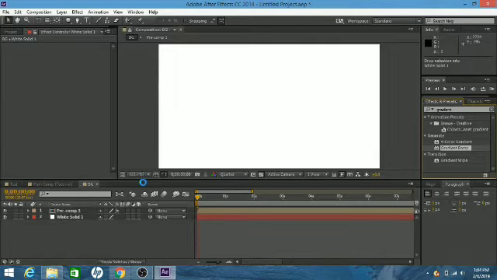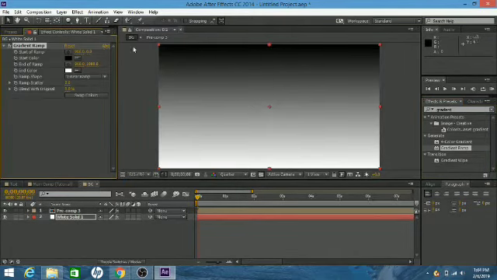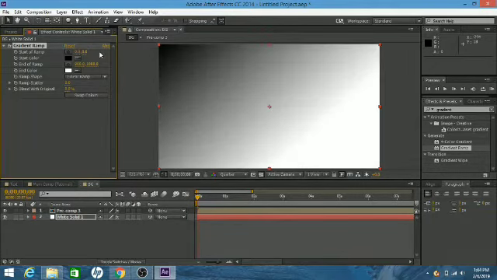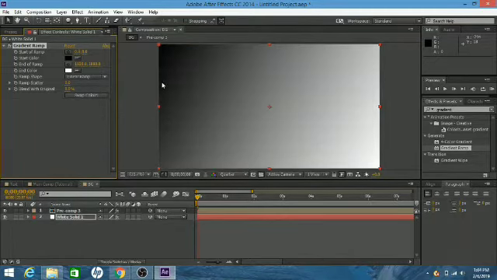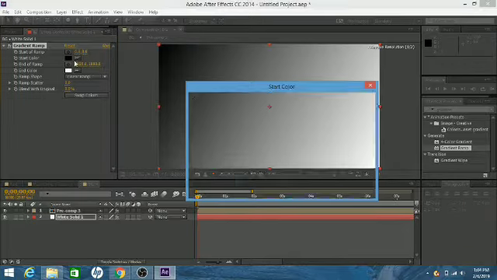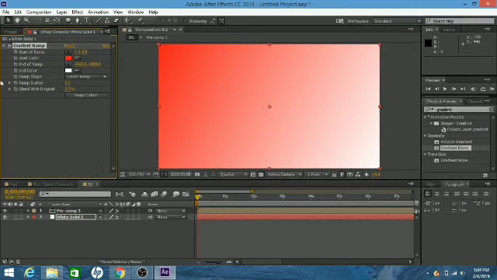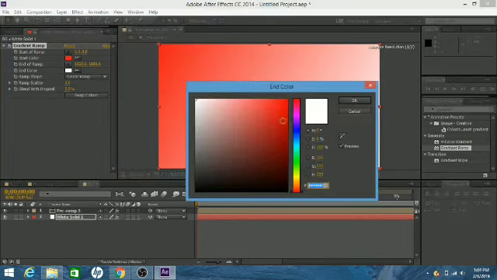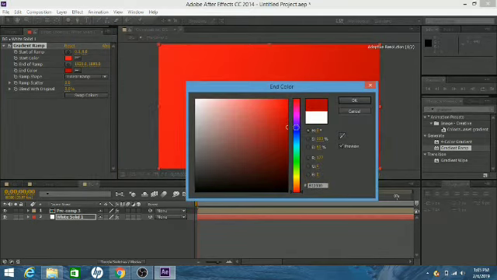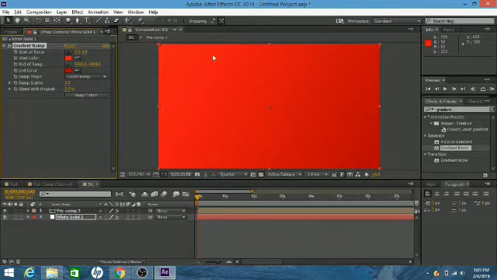And you just wait until it loads. And this should be the thing that appears. So right here, you're gonna change this to 0, and you're gonna make this 1920. So it looks like that. You're gonna put this like a light red maybe, or just a red, and then make this like a darker red or something like that. So it looks like this.